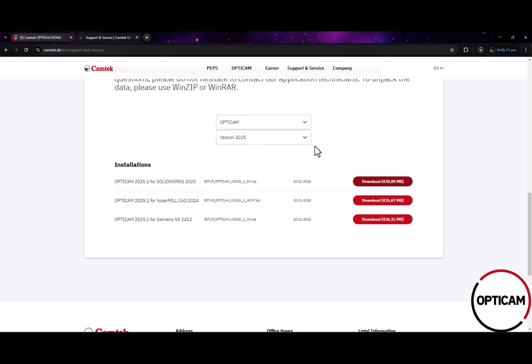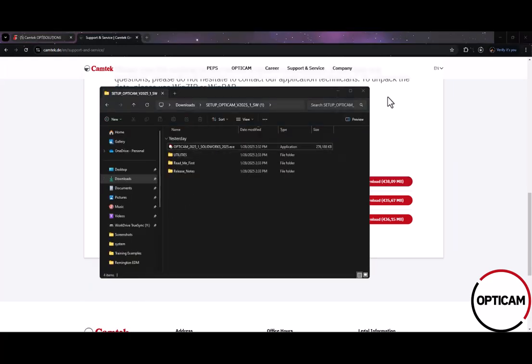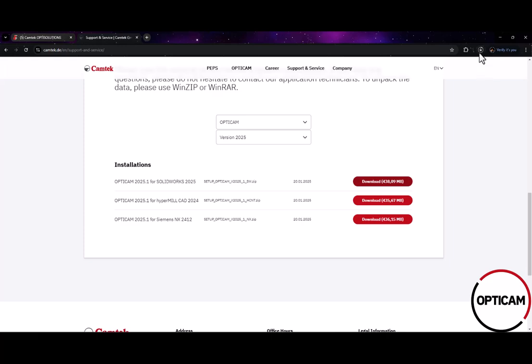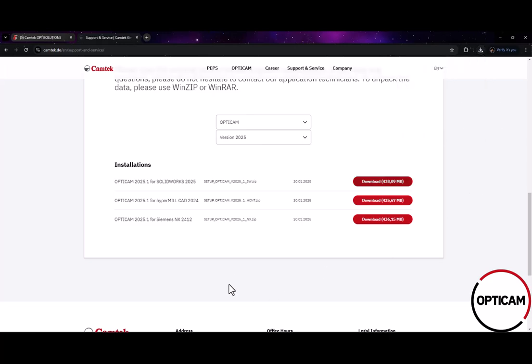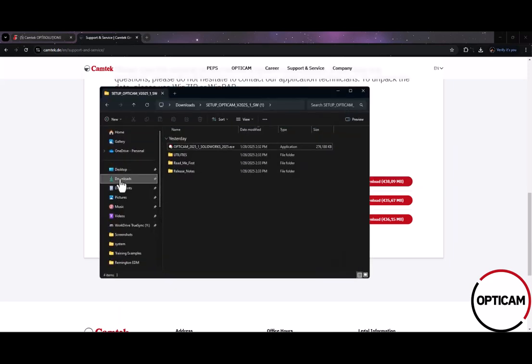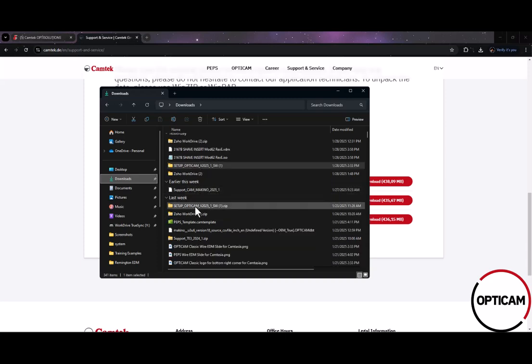Okay. So I already have my downloaded version of the software. So I'm going to go ahead and pause this download because this might take a little while. So I'm going to just cancel that, okay, and close that. And I'm going to go ahead and go to my downloads folder where I have that already downloaded. So you can see here, this is my download, but this is actually my original download from last week.